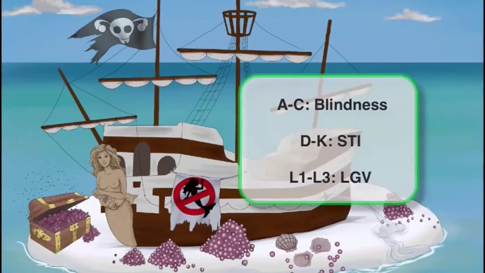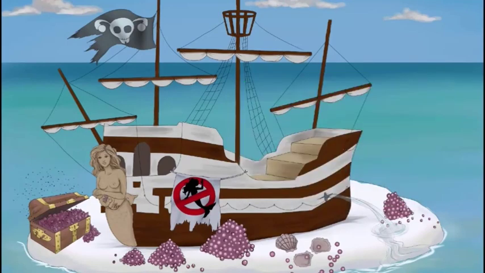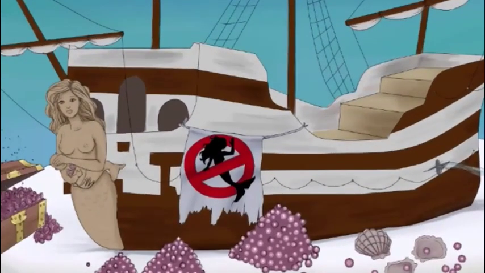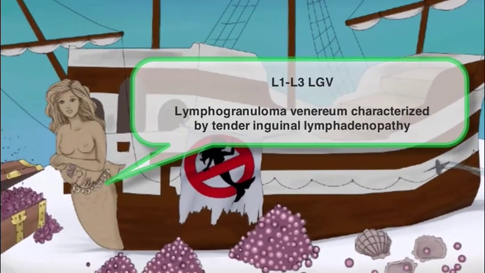Our next subgroup of chlamydia trachomatis are serovars L1 to L3, and this causes lymphogranuloma venereum, or LGV. This is known as an STD as well, but it's less common than D through K. LGV is an infection of the lymphatics, specifically of the inguinal nodes, and it starts out with a painless genital ulcer, similar to syphilis, but weeks to months later it presents as a tender lymphadenopathy with draining lymph nodes. We'll demonstrate this in the sketch by having a mermaid with several barnacles around the inguinal region. Remember that this sexy mermaid has STDs, and LGV is one of them.